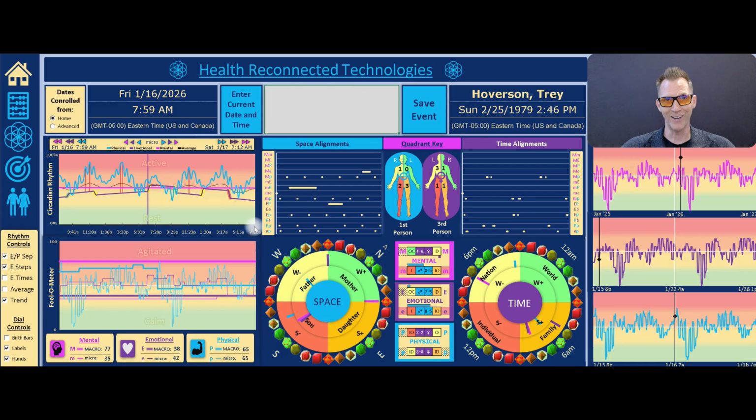You see how it's already offsetting? Like this is 8 a.m. on Friday morning, and when we get to Saturday morning, it's not going to be. It's going to be about 7:30 when that one starts. Now, what I can do is I can plan for tomorrow too. So tomorrow, I know that at 9:41, I'm going to have my low peak here. So if I'm going to have a big meal and I'm going to have a big breakfast, it better be in my stomach and I better be laying down not too long after. I'd want to be at 8:40 at the latest to eat, and then I'd want to rest until 10:40.